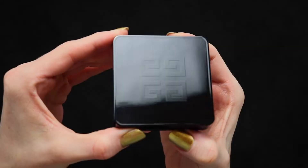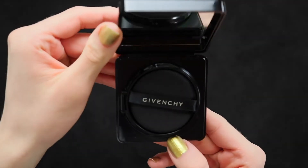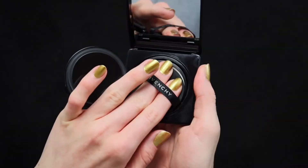We are talking about the Givenchy Le Soin Noir Protection UV Compact SPF 40 PA3+. Honestly, that's where the problem starts — I do not know what it is. I've always been scrupulously honest with you. It comes with a QR code on the outer carton, and you can scan it with your phone, and then it tells you everything about the product, but it also really doesn't tell you anything, in my opinion.